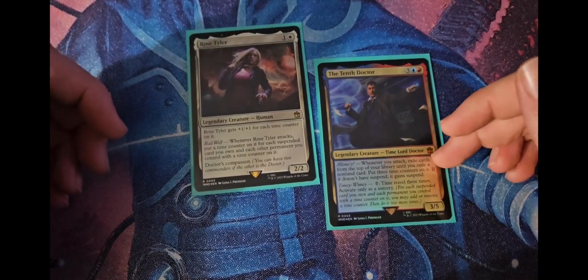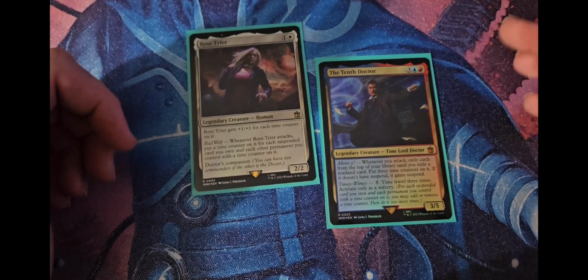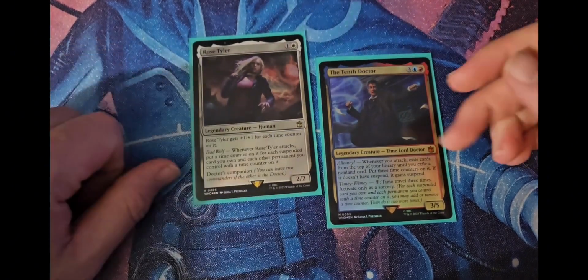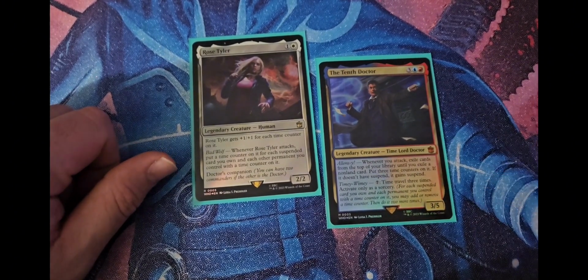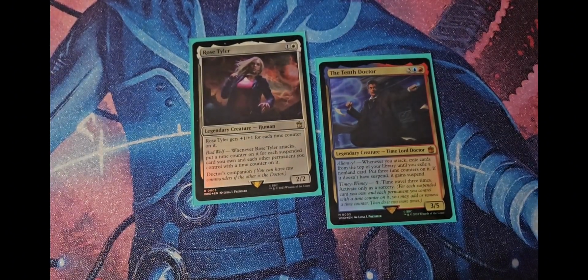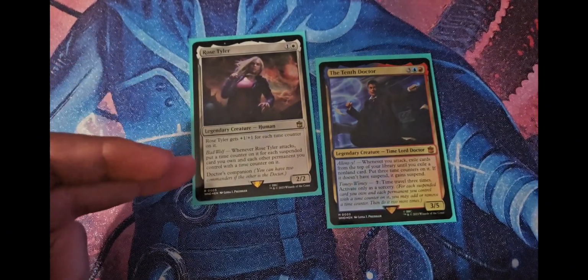But whenever you attack, you exile cards from the top of your library until you exile a non-land card and put 3 time counters on it. If it doesn't have suspend, it gains suspend. So what happens is when you attack with her, you want to do his trigger first, and then you get those 3 time counters. Guess what? This gets a +1/+1 time counter for it as well. And the main focus is getting her up right there.